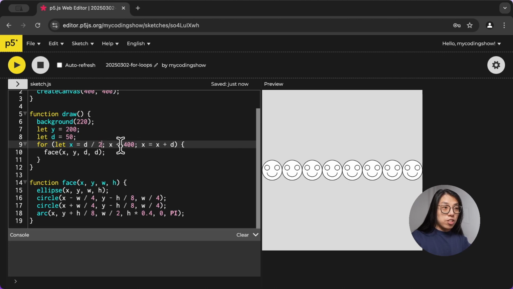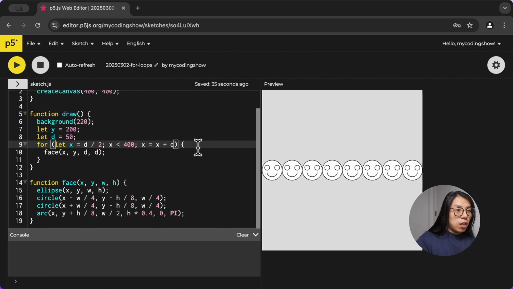The first section is the value we're beginning with, the second section is a condition under which the number is valid, and lastly, what happens within each iteration. This is one way we can write this, but there's another common way to write it.